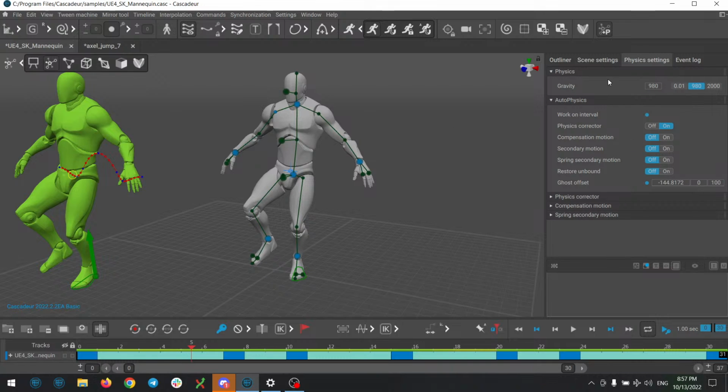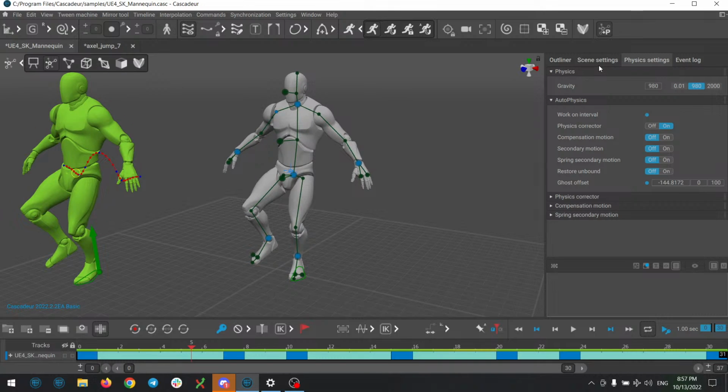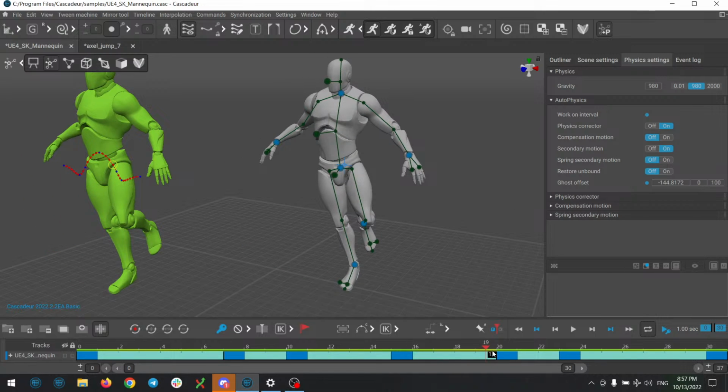To switch it on, go to the physics settings tab and the secondary motion parameter. You have to switch it on. After that, you can select any interval to change the parameters. For example, I want to select all the animation.